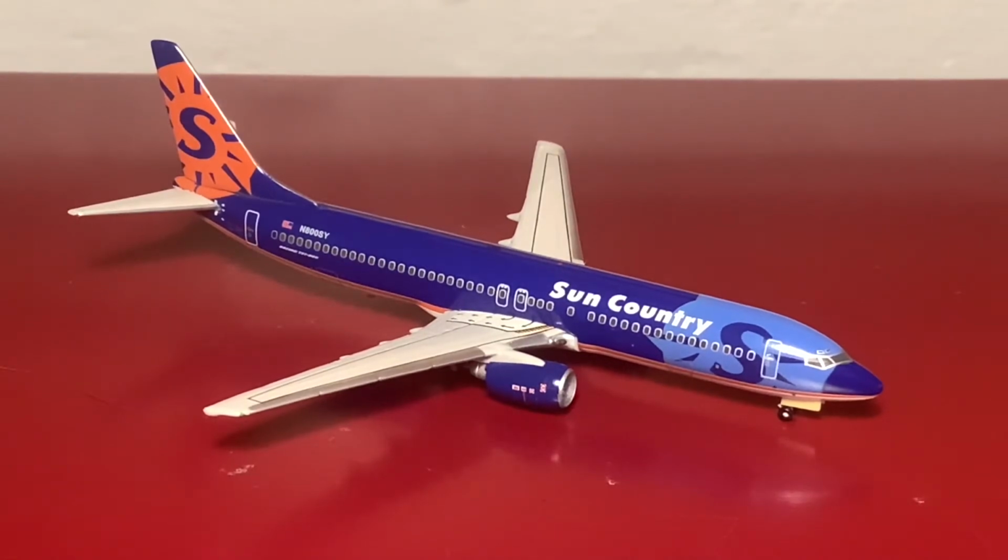But a very nice model here by Gemini. Super awesome to have this because this is quite rare. I think this is the only chance I would have had to get it because this, of course, was an eBay bid, and I got it for pretty cheap, I would say. I wasn't expecting to get it for $33, and that was about the maximum I was going to spend on it anyway because the money's kind of tight right now. But, you know, $33, that's a pretty good deal, and I jumped right on it. So thank you to the eBay seller, too, for getting it to me fast. I got it a day early, which is always appreciated.